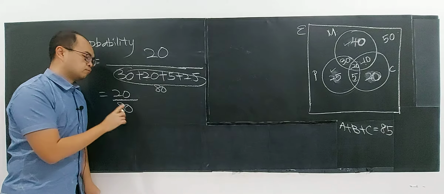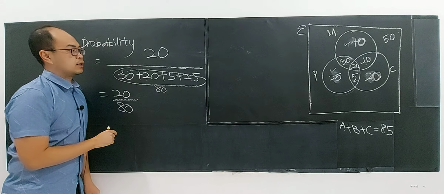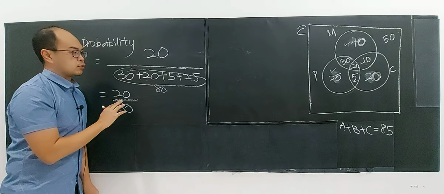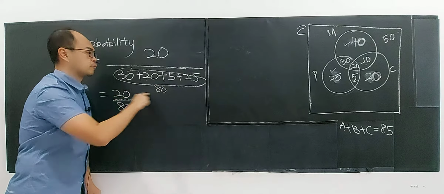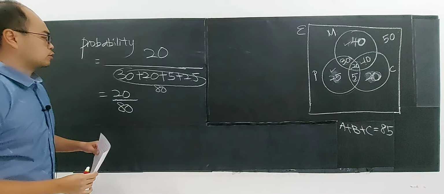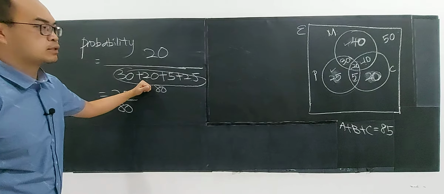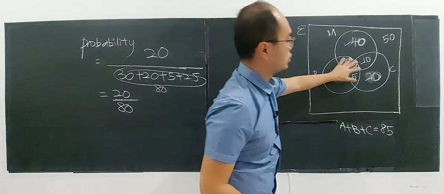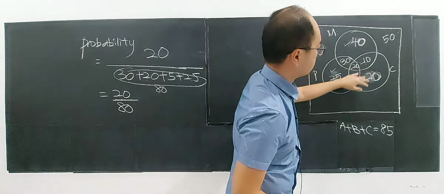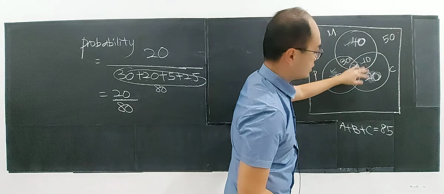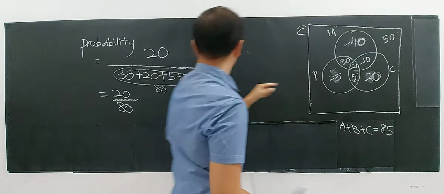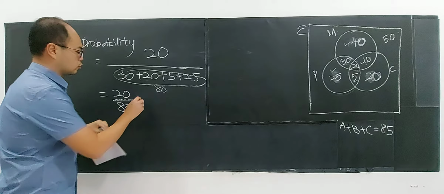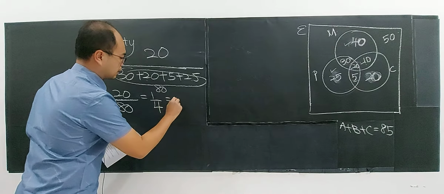Not 200. Bukan 200. Why? Because the question already gave that you know where it comes from, right? It comes from here, right? The condition is it comes from this 80, right? It comes from this region. So which one scored in 3 subjects? Given it scored in physics, and the person who scored in 3 subjects is 20. 20 out of 80. So which is 1 over 4.